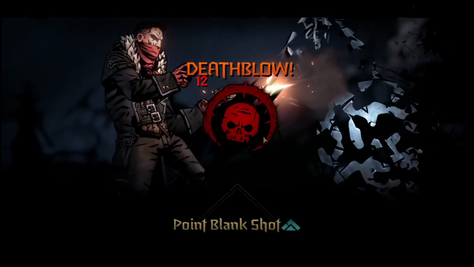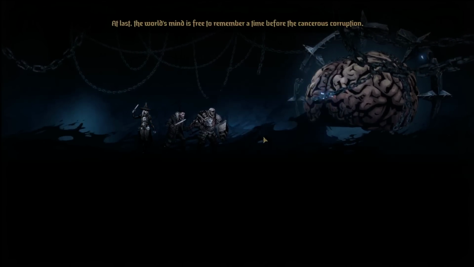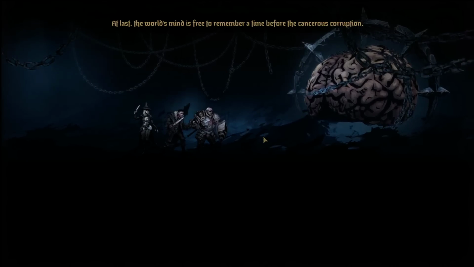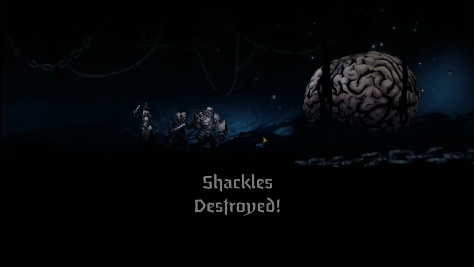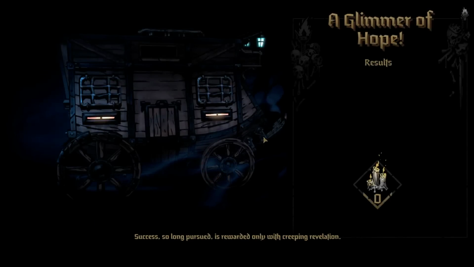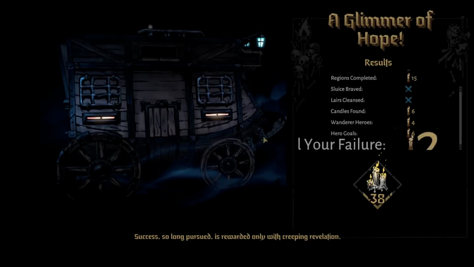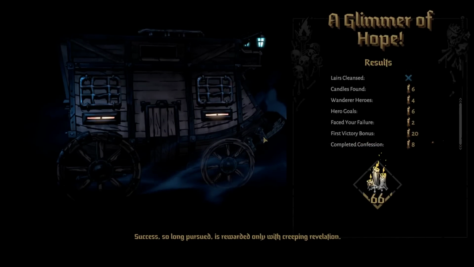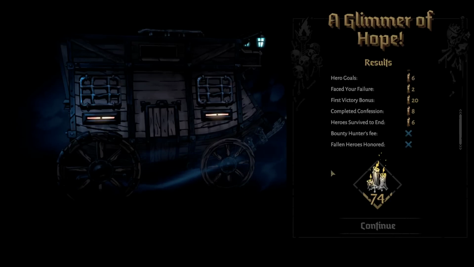Getting stun resist. At last, getting the right upgrades. Mind is free to remember a time before the cancer. We also survived one death blow check, so we also got pretty lucky. Actually, it might have been 2. I think we still win without surviving those, though. So you can win on your first run. If you win, you obviously get a great bonus. 74 candles. We're going to get a lot of unlocks here.